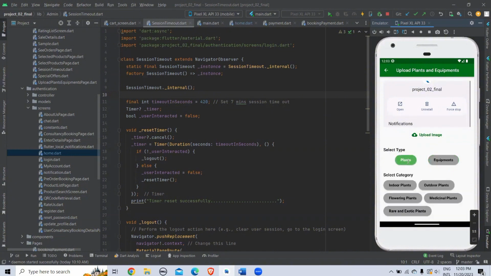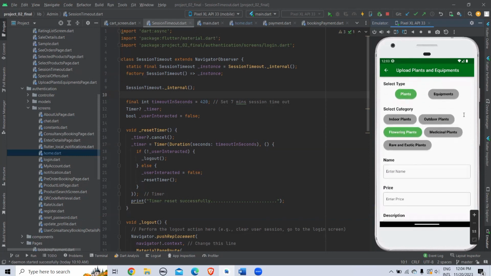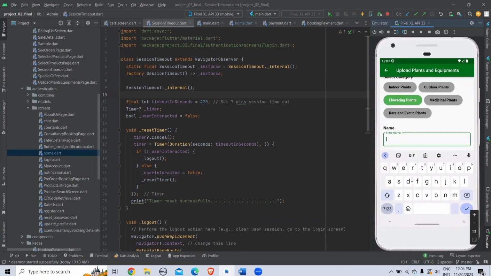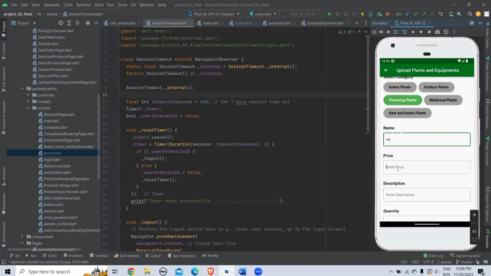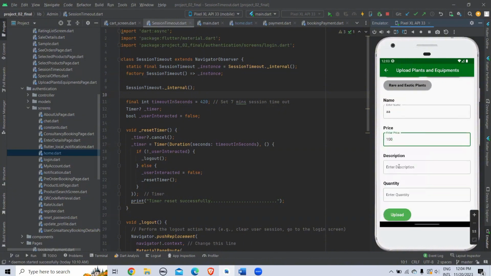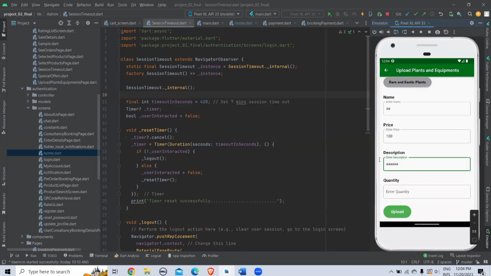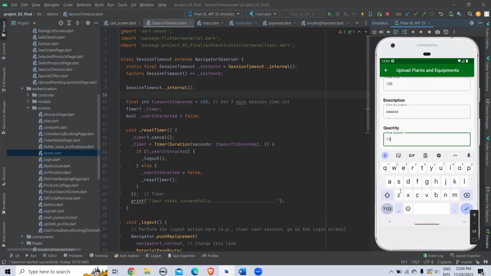If we click the plant button, there are some categories we have divided those plants into, and those categories will be shown, and we can select a category from those, and we have to put the name for that, and we can set a price, and we can give a description about those plants, because this will attract the user, and the quantity that the shop has.